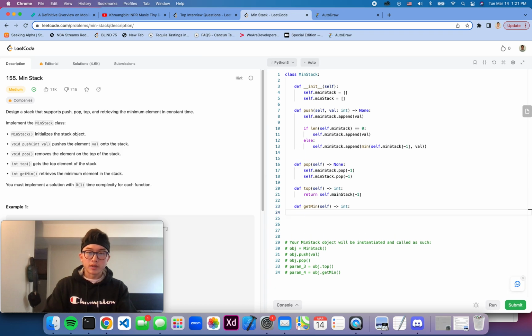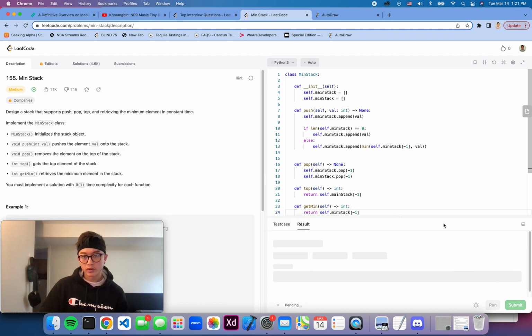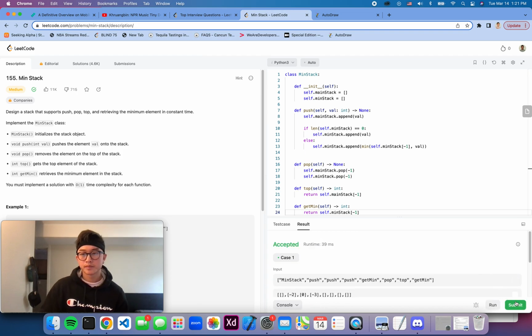And then get min, we're also just returning the topmost element of the min stack, because it keeps track, like we said. So let's run this and see if it works. Nice.